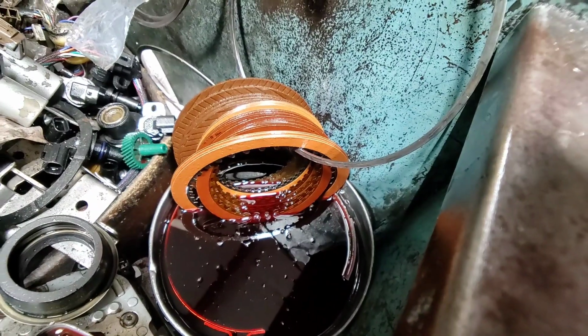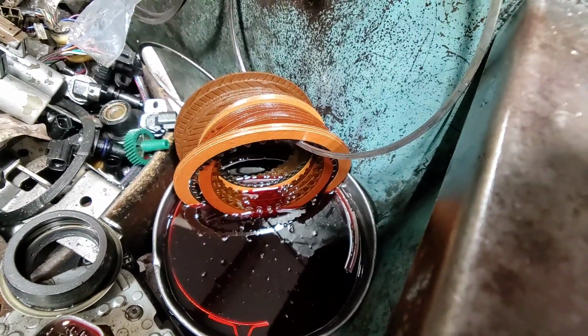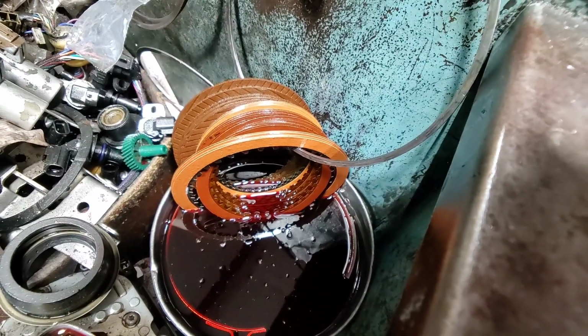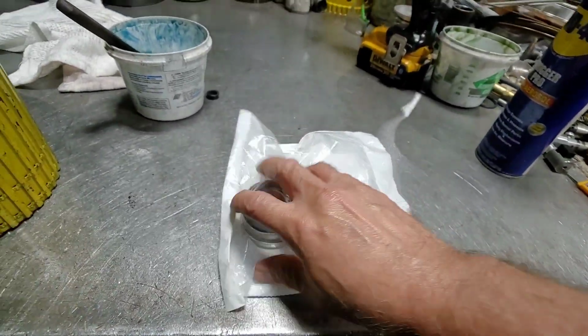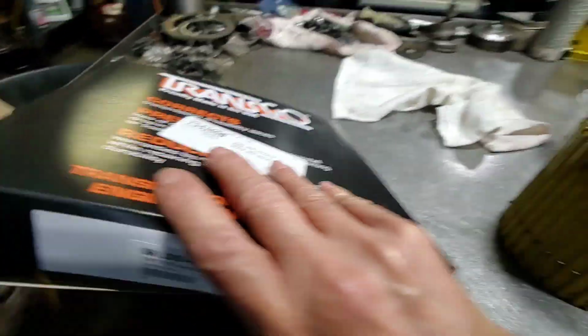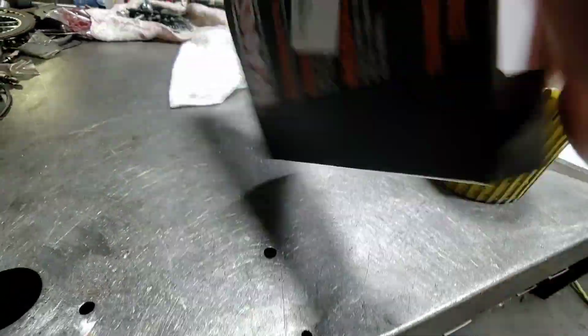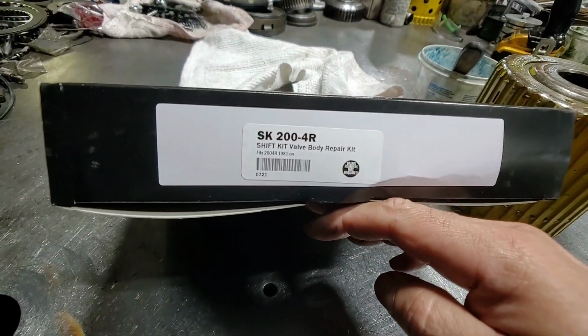Here I got the clutches and the band. The clutches and the band are being soaked and getting ready. Here I got the bushing kit, the whole complete bushing kit. I got the fixer-upper for all the valve body issues. This is not a performance kit. This is just the one right there.